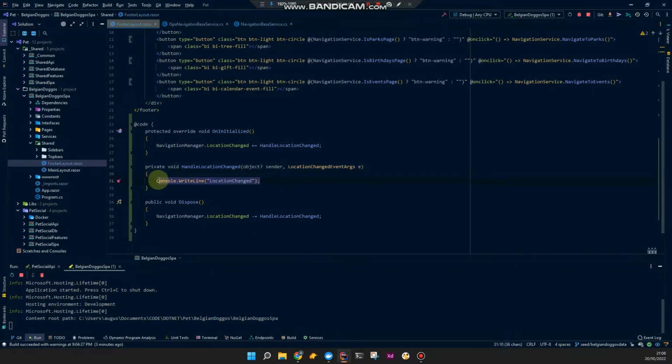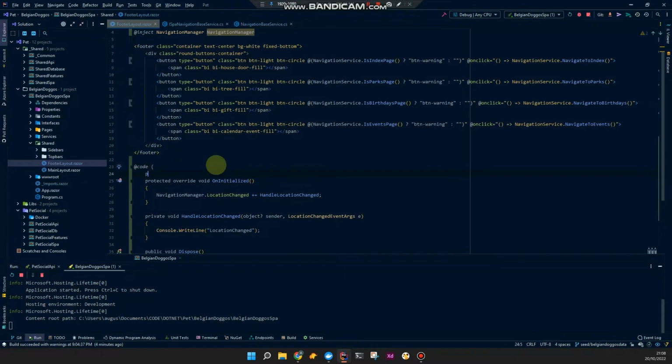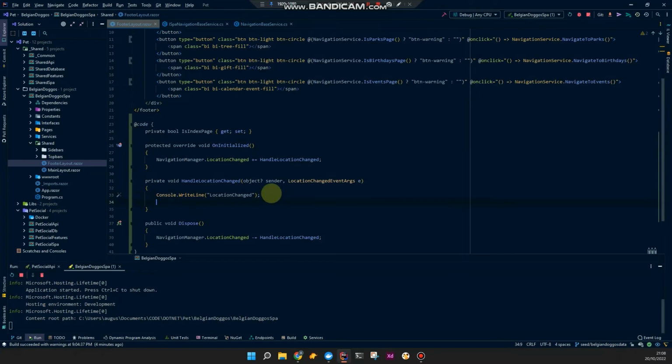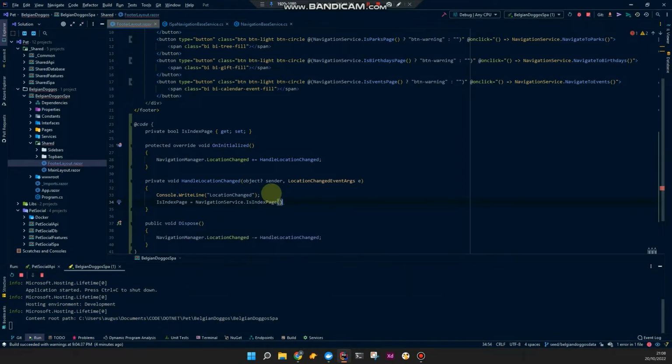I already tried putting these inside a local variable, like private boolean properties, is index page, for example, and then set that here. But that does not work.